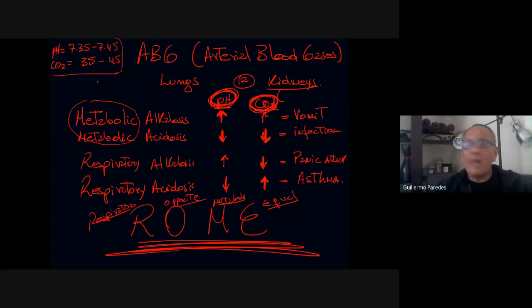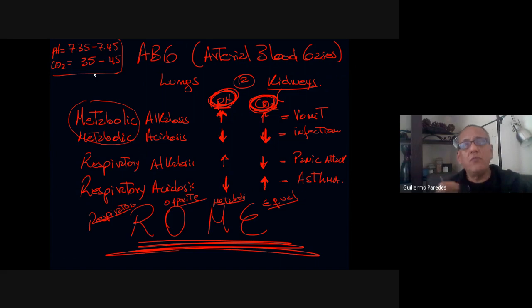So I can give you a high carbon dioxide, or I can give you 50 carbon dioxide. So you already know that it's high. So for that, you need to remember the value. It's very simple. The pH of the blood is 7.35 to 7.45. The carbon dioxide is 35 to 45. So what I need to do first, check my pH and my carbon dioxide. Who is first? The pH. The pH makes me decide this is alkalosis or acidosis.